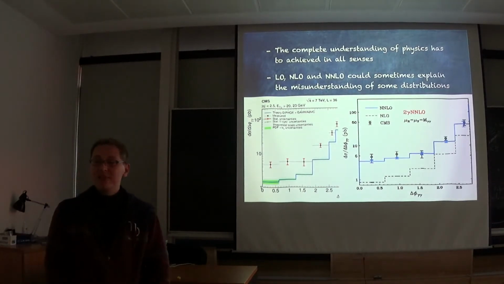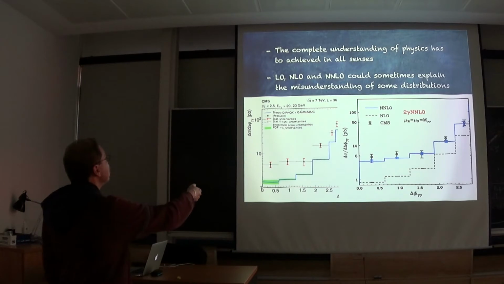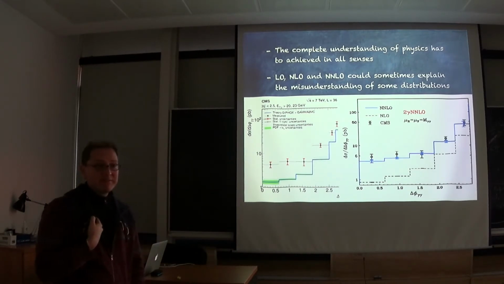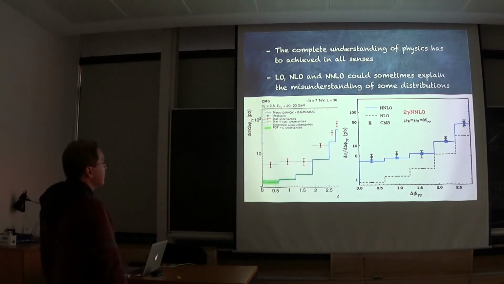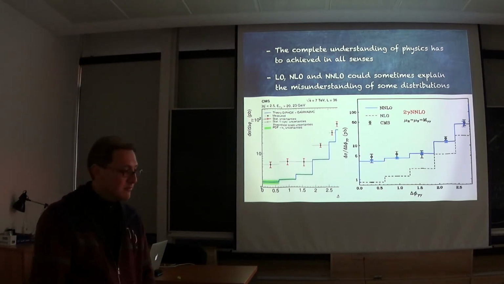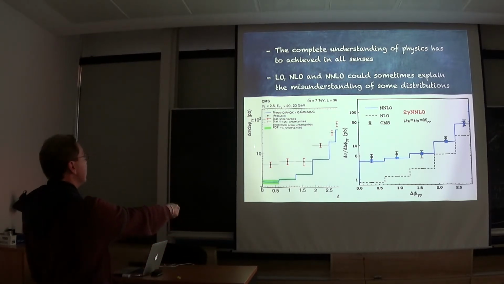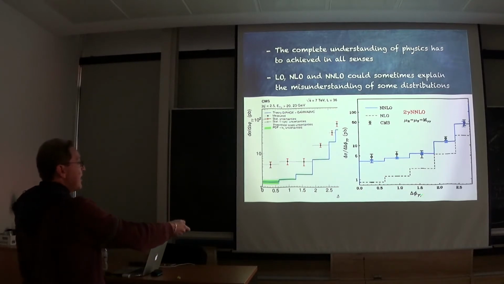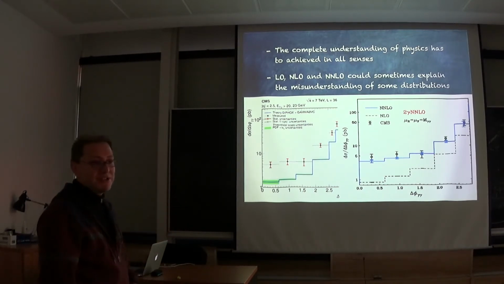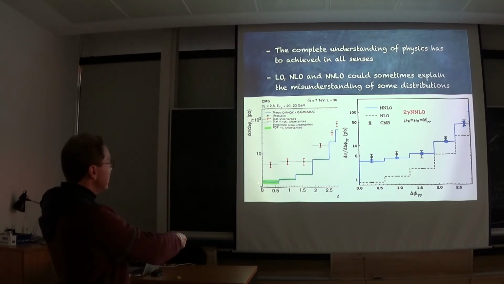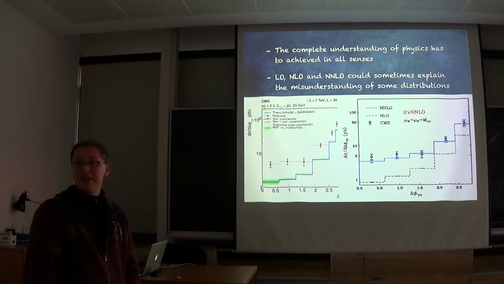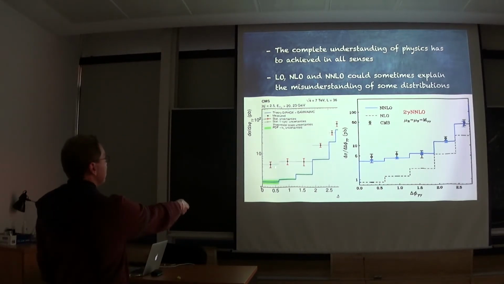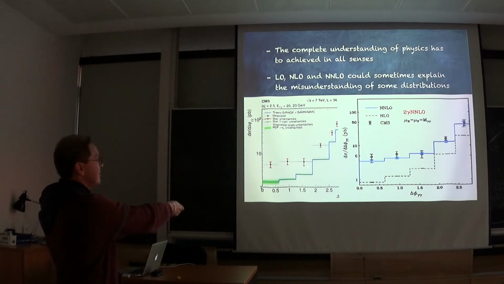So are we done? The answer is no. This is another plot. The complete understanding of everything has to be done in all senses. The thing is that when CMS showed the discovery of the Higgs, they had this plot, also from the distribution of the gamma gamma. It was just an overlap. And you can see that here are the data points, and here are the theoretical predictions. The problem is that they do not fit. They do not match, let's say.